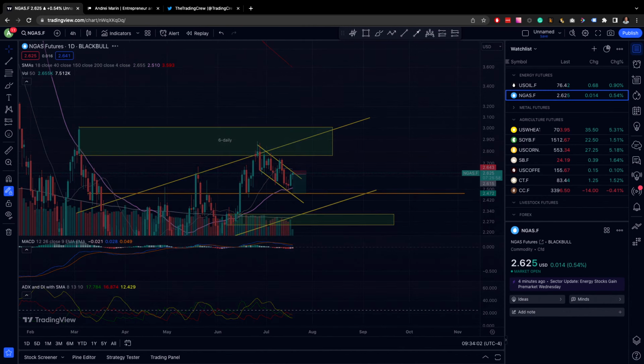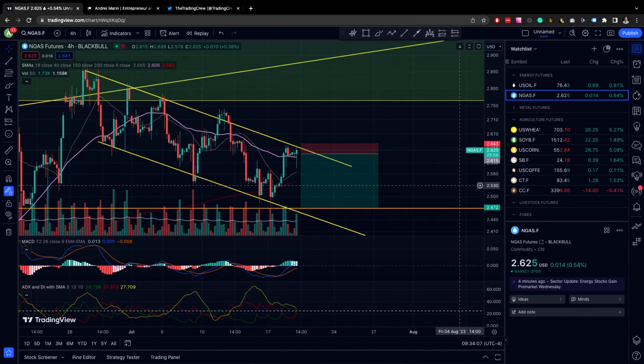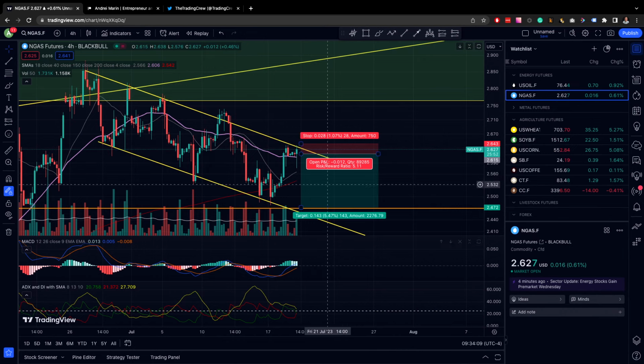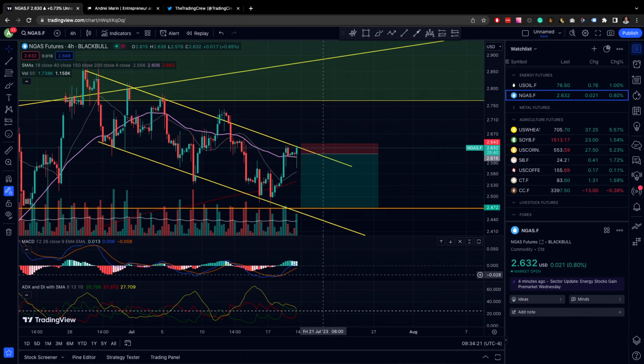So since we brought up NatGas, let's take a look here, guys. As you can see, we have just retested this upper boundary over here. Unsuccessfully, we are now moving lower down again. I still think that this channel is 100% playable. The MACD seems to be losing strength for right now, and for the ADX we have absolutely no ADX strength on the move up.